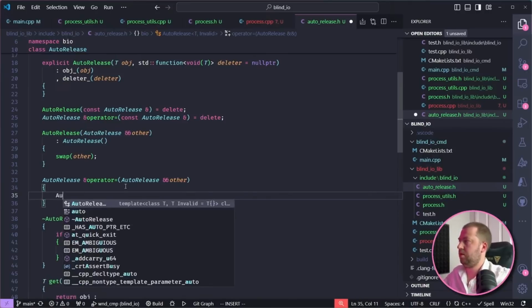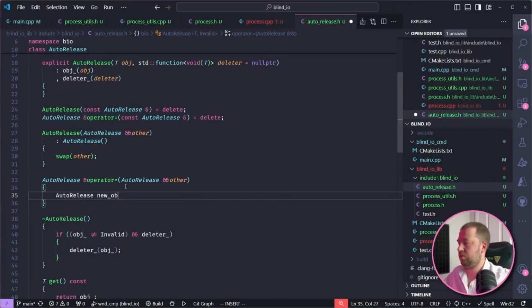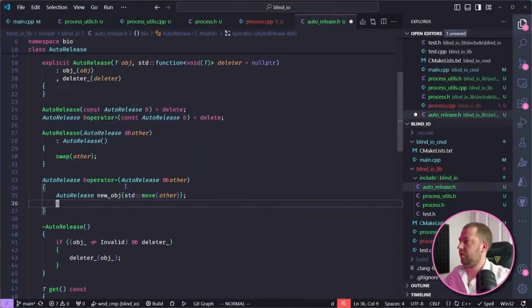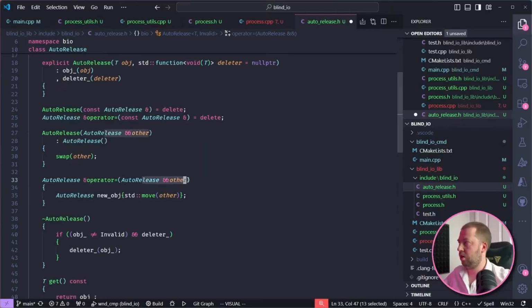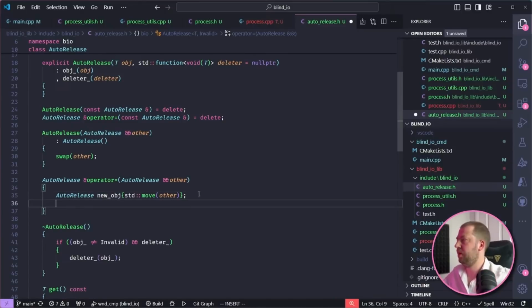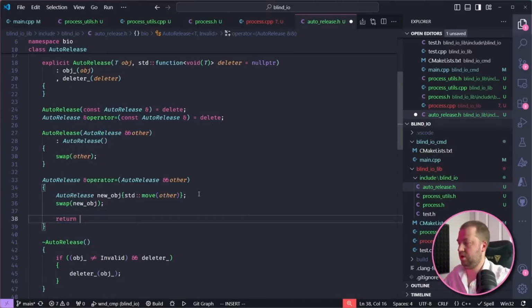So if we create a new auto release object and std move the other into it, this will effectively hollow out. This will call the move constructor we just discussed, and basically transfer this into it. So after this line, other is hollowed out. It's left in a valid but unknown state, and we now have ownership of this. And then we swap ourselves with the new object and return this.